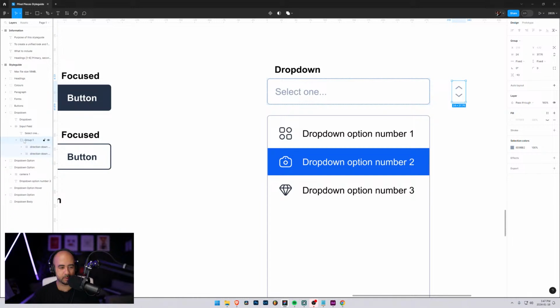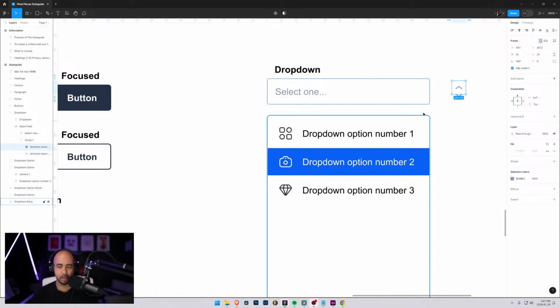Okay, well, we don't want to lock them. How come I can't move this? Oh, right.